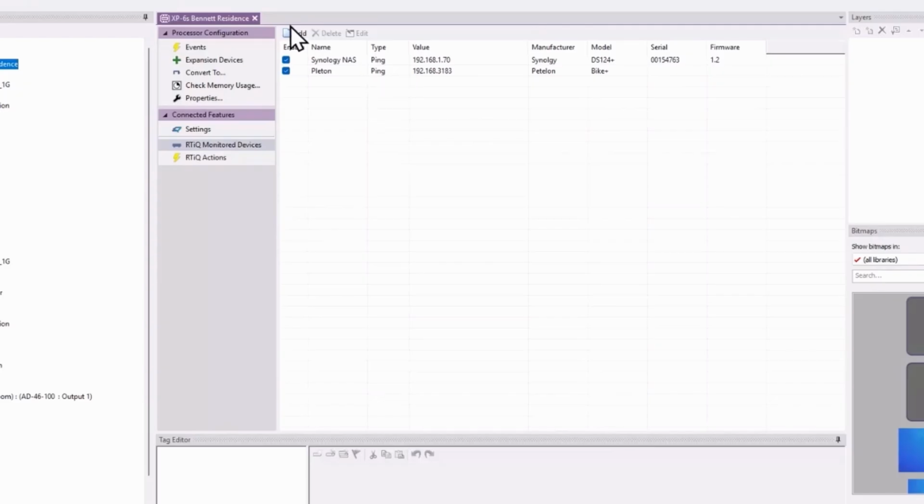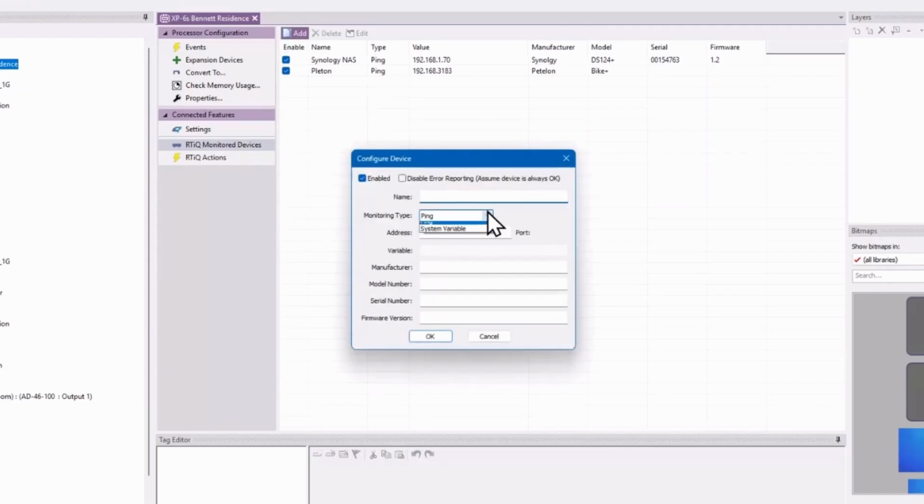Now there's other things you could do as well. Another type of monitoring we can do is IP communication. That's typically if you want to monitor what's going on between the IP address and the port. So if you have any devices that are using ports to communicate, like pool controllers, maybe they're using an external port that's open, or if you're using a camera, let's say, maybe you want to monitor the RTSP port or the ONVIF port. So let's do that.